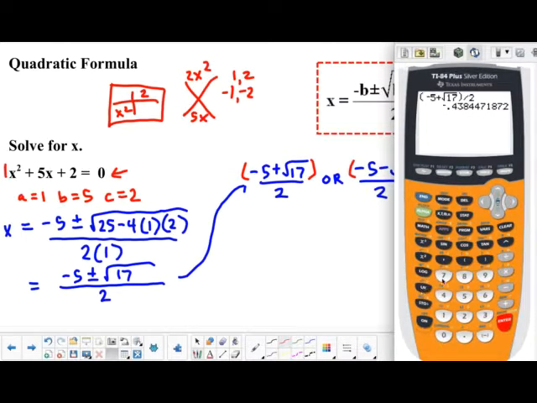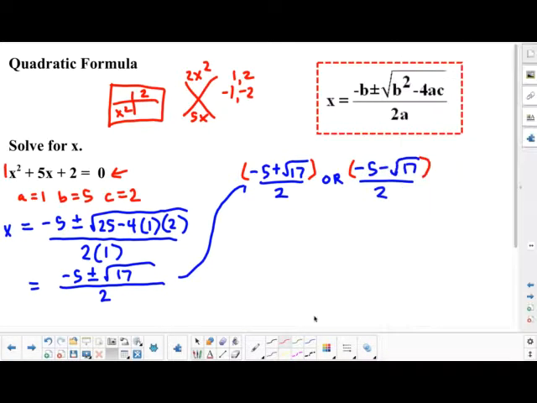Or, if I want, I can not use the parentheses. I'll try it this way. I get negative 5 plus square root of 17. Then I have to press enter so that takes the answer for the top, and now we divide by 2, and we get the exact same answer. So it depends how you want to work this. The first answer, rounded to 2 places, is negative 0.44. Why don't you try the other one and see if you get the same answer as me. Ready, 1, 2, 3, go.